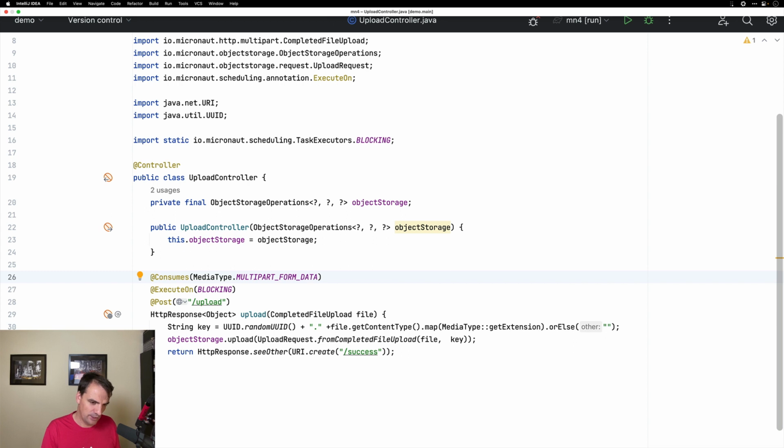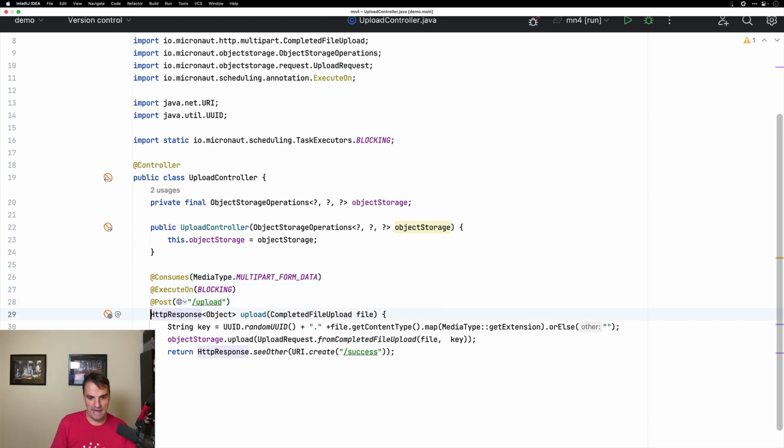I have annotated my controller also with @Consumes, which specifies that I want to receive a form. The same that I said for the @Produces annotation in the other controller applies here for @Consumes. Micronaut assumes that you talk JSON, but when you need to receive a request which media type is different, you have to say that you are able to consume the media type of that request.